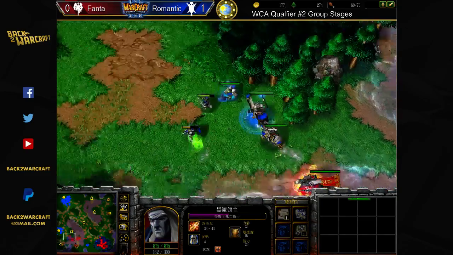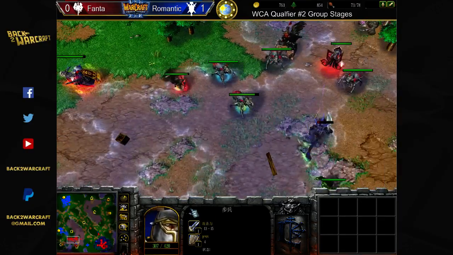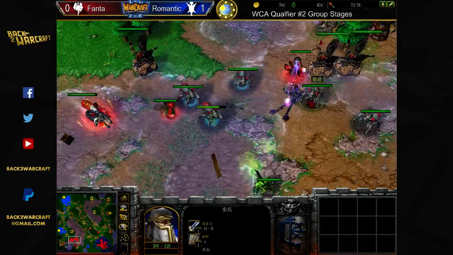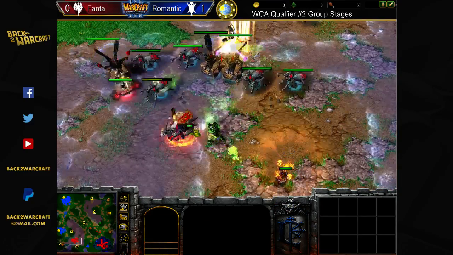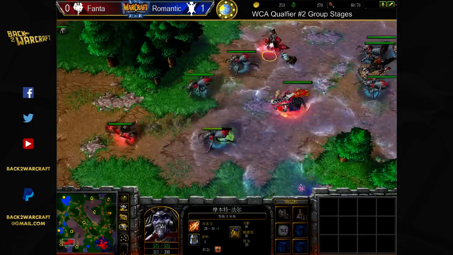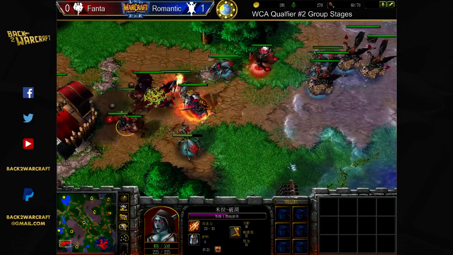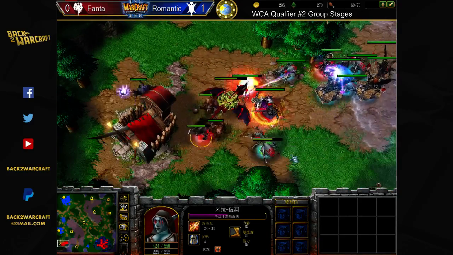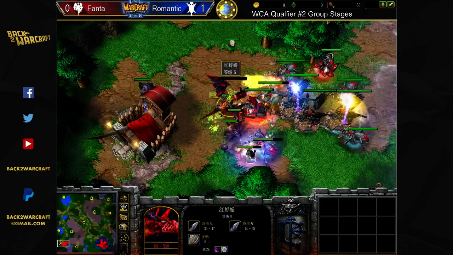Right, Fanta, 60 supply now for him. But the human getting very close to 80. And Knights and Gyros are very, very tough for the undead to deal with if he doesn't have a lot of economy and strong heroes. And he has a level 3 Lich, level 3 DK, that's, you know, okay. But usually you would like to be at like 4-4-2, 4-4-3, 5-4-3, something like this.